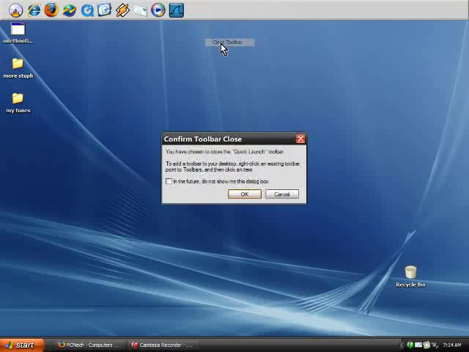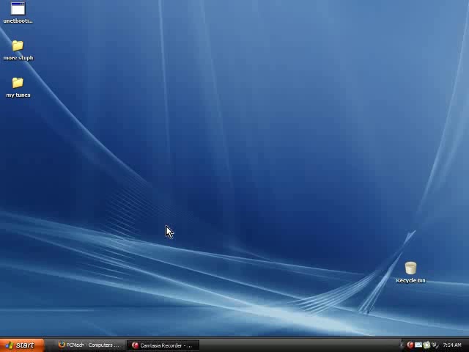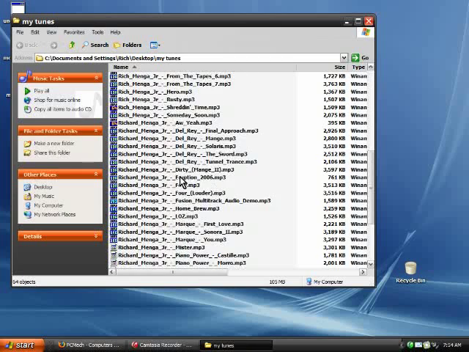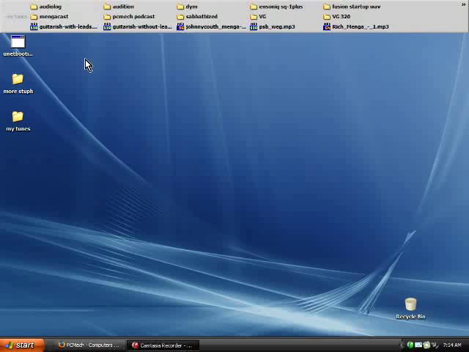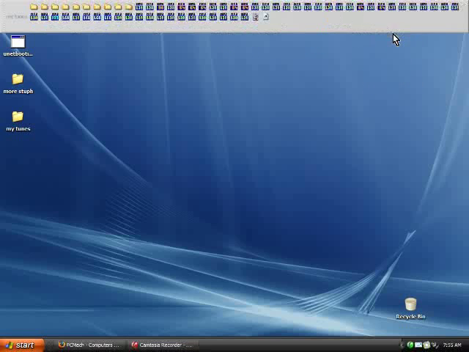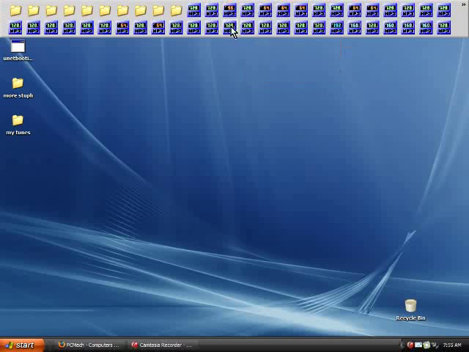Now there's another way of doing this, which is a little tricky, but it can be done. Let me just close this first. What you can do is that you can actually take any folder that is on the desktop and make it into a toolbar. For example, I have one here with a whole bunch of MP3 files in it. So if I take this, left click, drag up to the top, real tippy top, bam, turns it into a toolbar. And then I can right click this and hide the text, hide the title, view large icons, and this is all the contents of that folder.